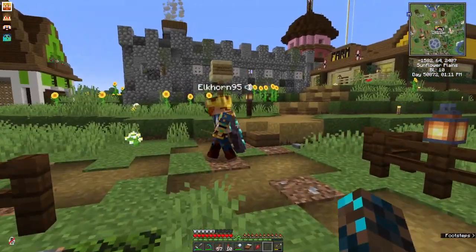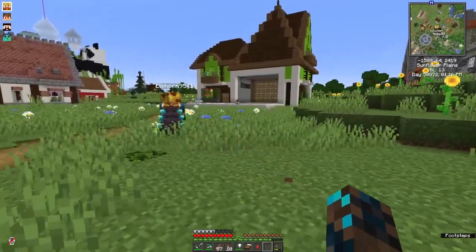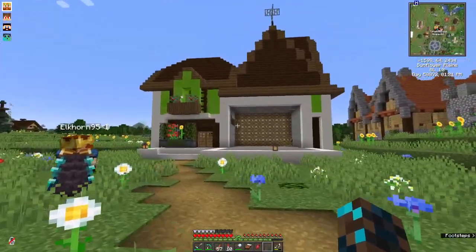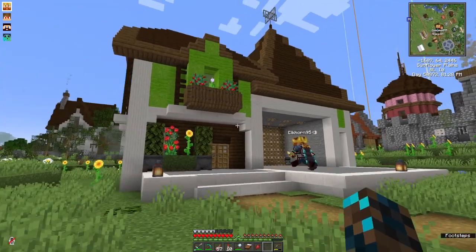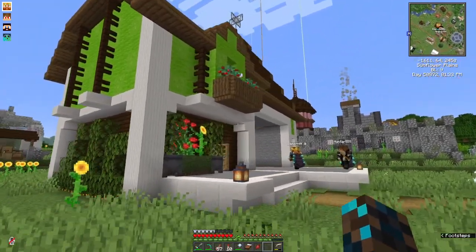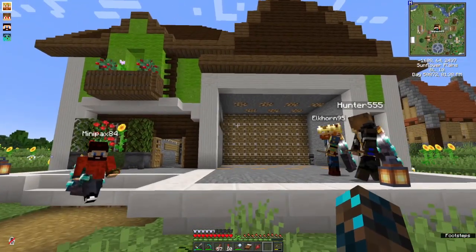But we'll head up. Actually, we'll head over here real quick. This was a collaboration between me and Ponqua. This was the first tree farm we had on the server. It's good for small oak and birch. It just generates the trees in there, and a piston pushes them out and creates a giant wad of wood in here that you then come out and harvest by hand.